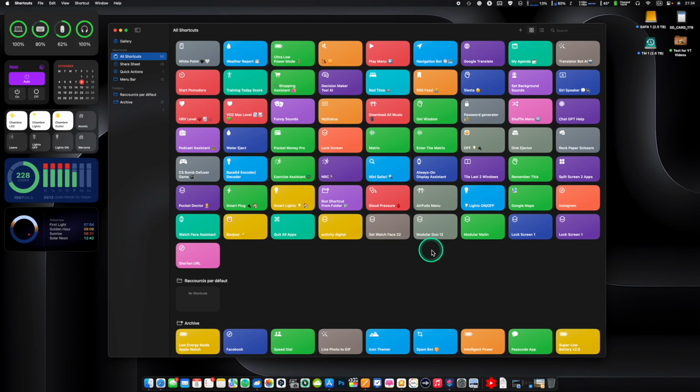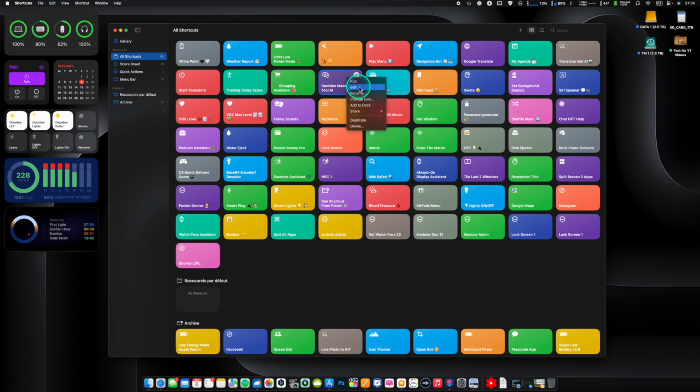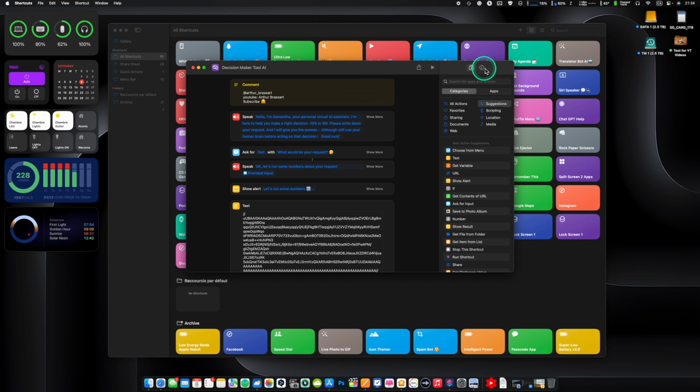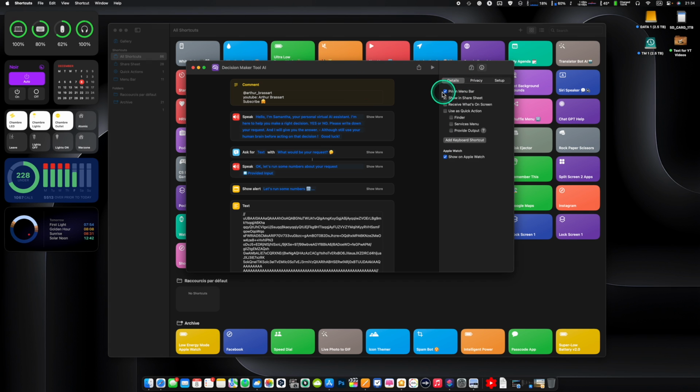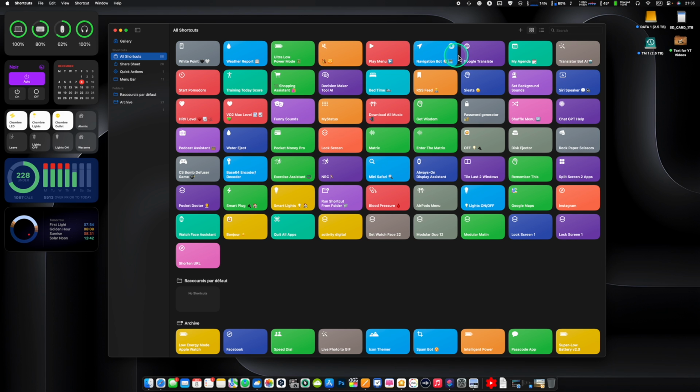So, you can run shortcuts on Mac in three ways: using the Shortcuts app, using the menu bar, or by launching them from the dock. In my opinion, the menu bar is the most effective way to run shortcuts on Mac. Right-click on the shortcut you want to add to the menu bar and click Edit. Go to the Information tab. Check the Pin in menu bar option. By the way, you can move icons in the menu bar by pressing and holding the Command button. If you want to add the shortcut to the dock, right-click on it and choose Add to Dock. Your shortcut will instantly appear in your dock like any other standard app, and you will be able to run it in one click.